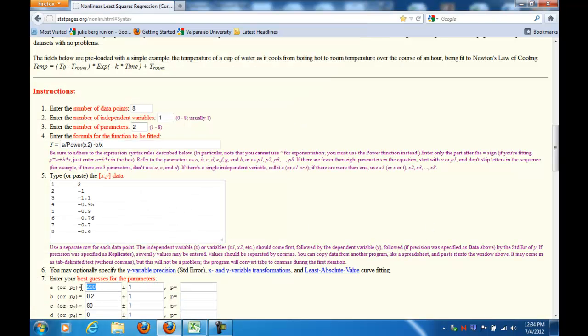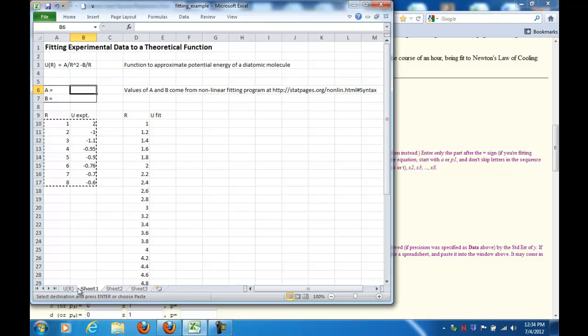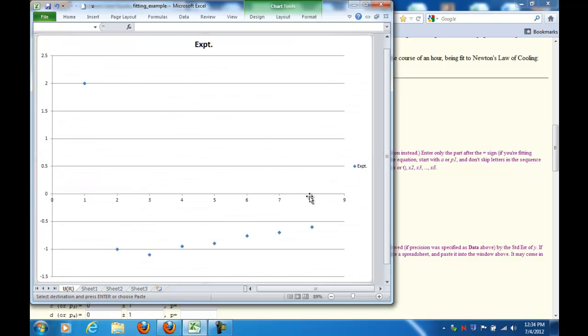And so A is the first value here, so I just plug in 2. That's probably not very close, but I can at least try it and see if the program will find the best fit using that value. Now what about the B parameter? Well, let me go to the opposite extreme. If I go back to my graph, at a value of r equal to 8, the u value was about -1/2.